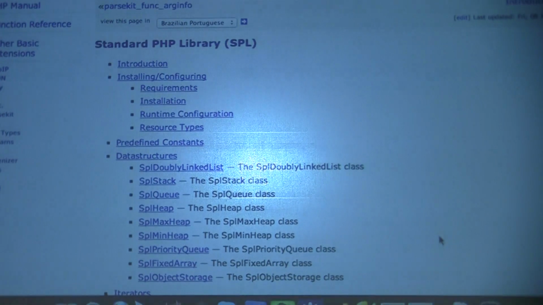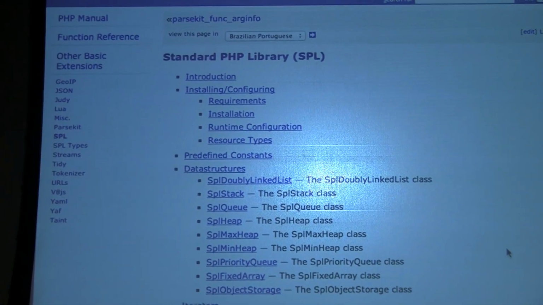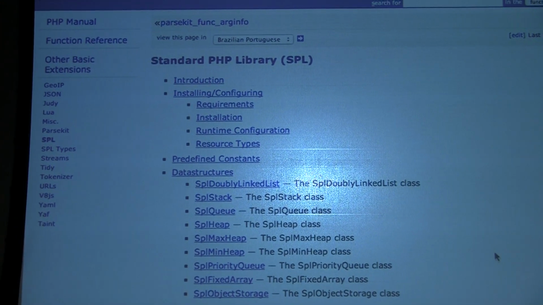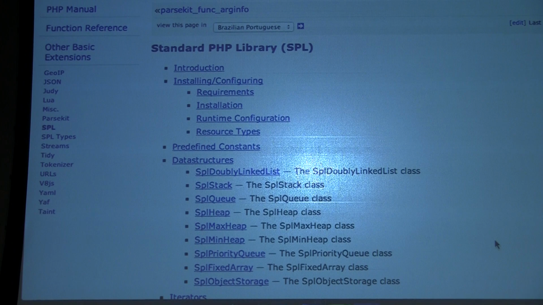It's been here since PHP 5.0, but with every point release, they usually add one or two little additional things to it. So the list you see in the documentation may or may not match what you actually have in the PHP you're working with. So you just need to be cognizant of it. Basically, if you're in 5.3, you're going to have pretty much all of this. If you're in 5.2, you're not going to have some of it. So you just need to be aware of that.